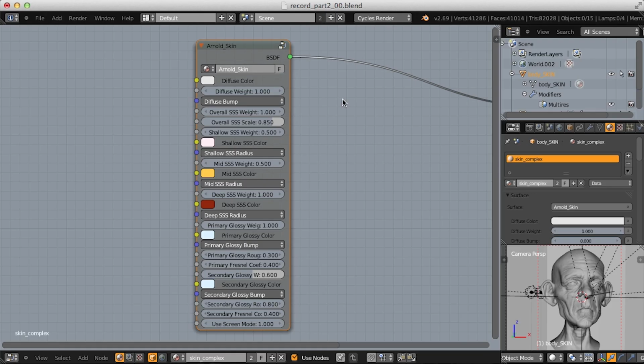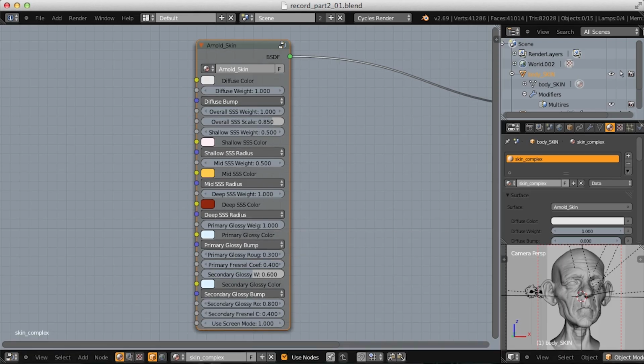But if you do have experience with them, then you should recognize a lot of the settings here, where we have diffuse color, we have shallow, mid, and deep subsurface scattering layers. We have primary gloss and secondary gloss. If you're an experienced artist, then you should know exactly what to do with all these settings. And it gives you all that detailed control that you're used to.